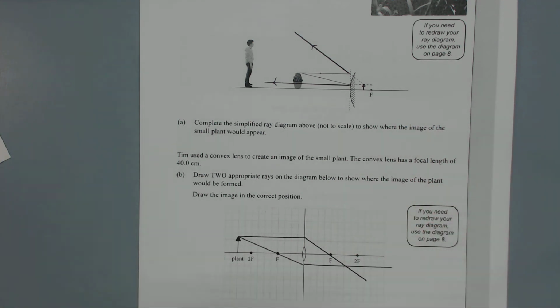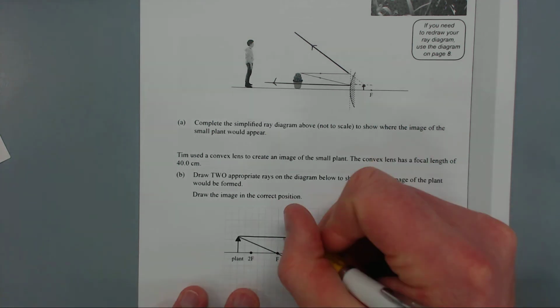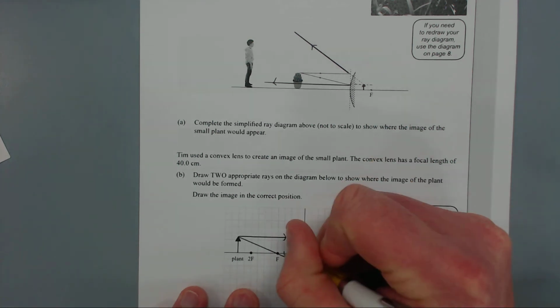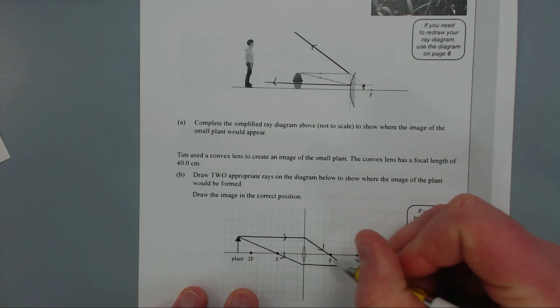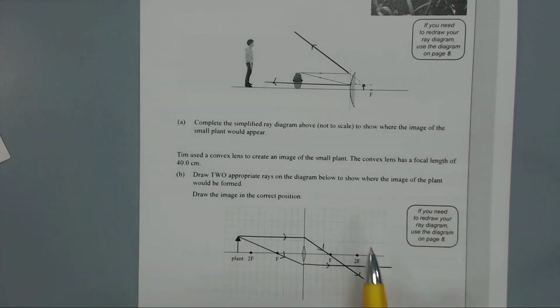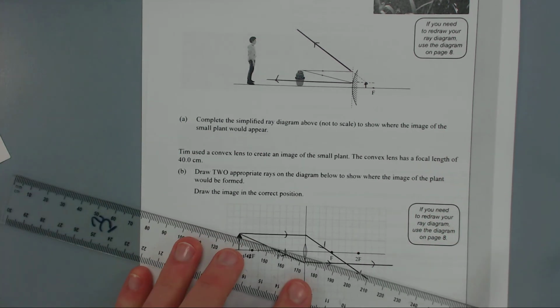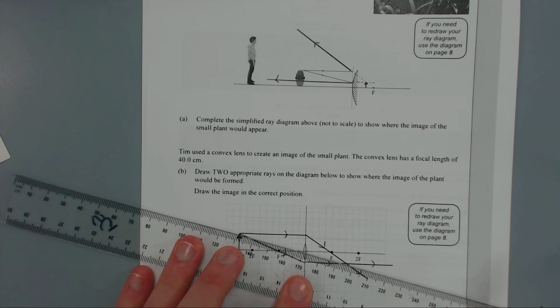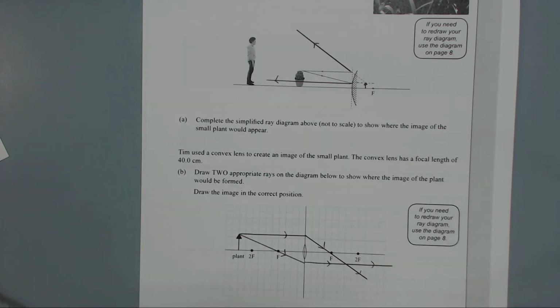Right, so there's one thing I'm missing, and that is the direction of the light rays. I need to put wee arrows on the light rays. You can put them all the way down it, doesn't matter. Yep, so I've drawn two rays. You could draw another one that goes straight through the pole of the mirror, which is essentially the center of the mirror, and if you look at that, it lines up exactly where the other two rays meet, but it only asks for two, so only give two. And then draw the image in the correct position.